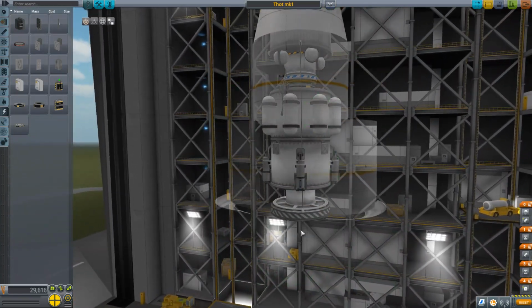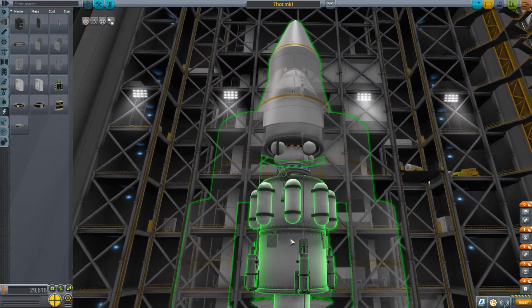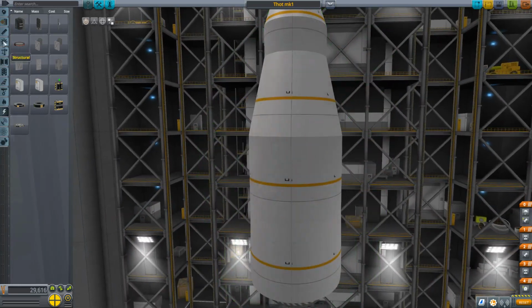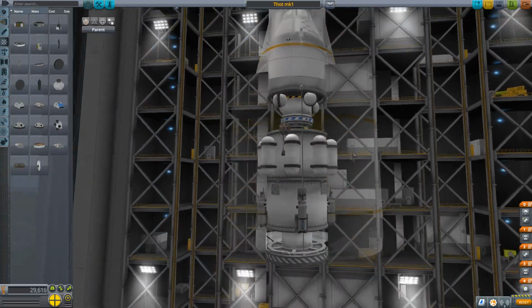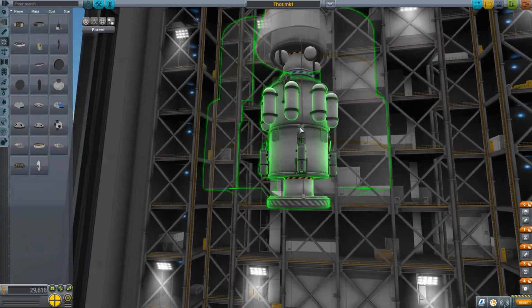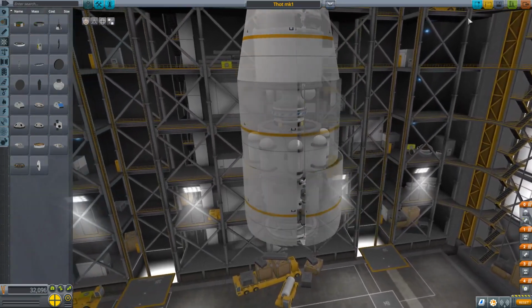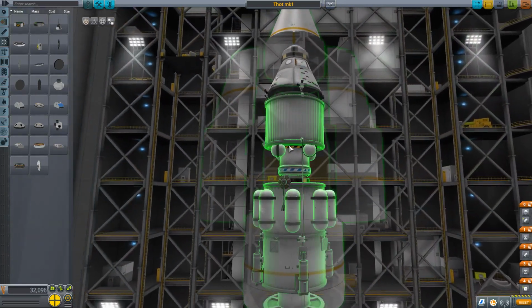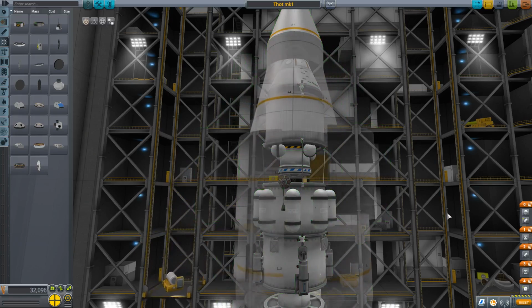So after we decouple our transfer, we'll land with this. Hopefully it won't topple too hard. Actually, we have enough RCS. I'll just throw on some extra boosters just to be safe. There we go. Now, let me fix this. There we go.